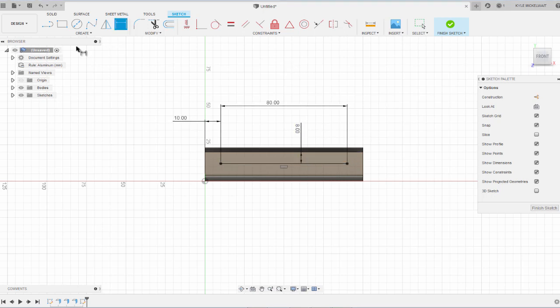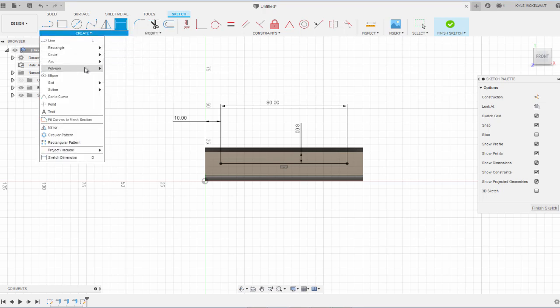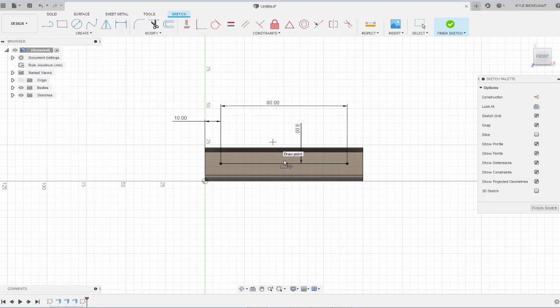Now we're going to put holes at both ends of this line, but we also want to put a hole right in the middle of that line. So go to the point command there, and it'll snap right to the middle of that line and drop a point for us. That looks good, so let's say finish sketch.